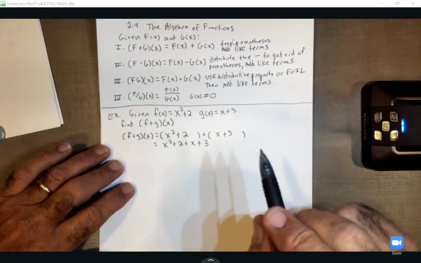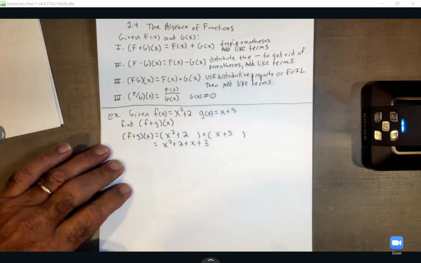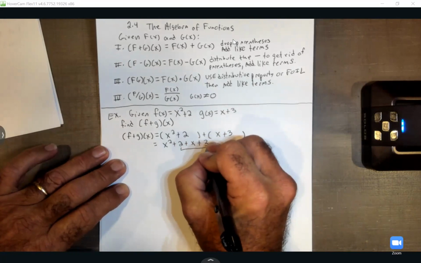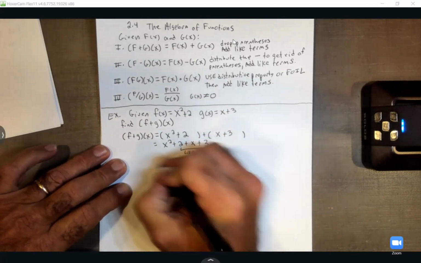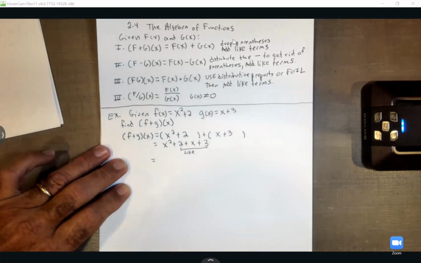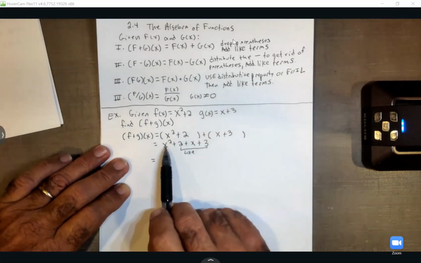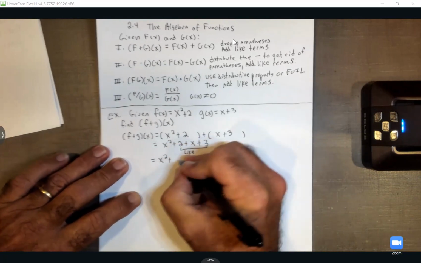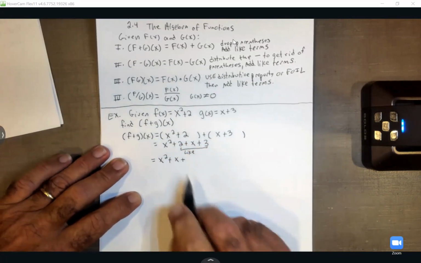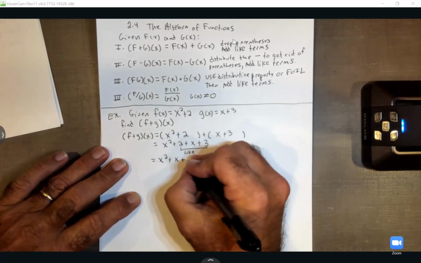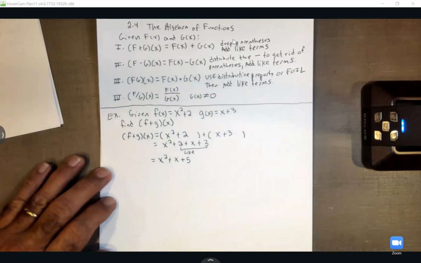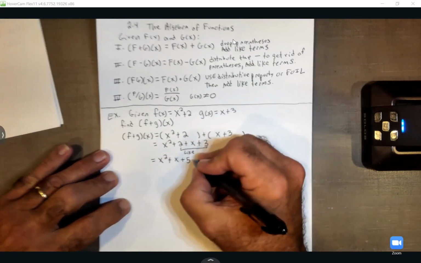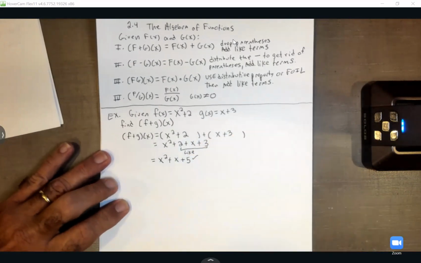All right, so y'all on this one, can I go further? Yes. 2 plus 3 is 5. So y'all do have them like terms right there. So we'll add those and be done. So I'm going to put mine in order again. I'm going to put my x squared first. Plus my x. And then what y'all said was to add the 2 and the 3, and make that a 5. All right, so no more like terms, y'all. So right there, final answer.